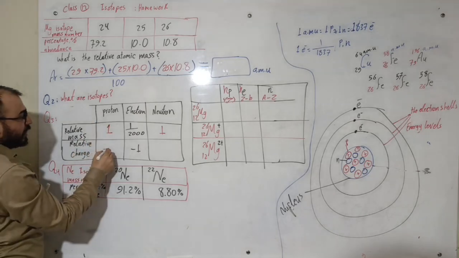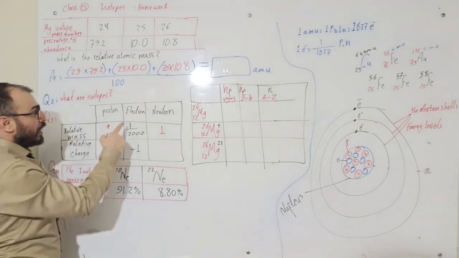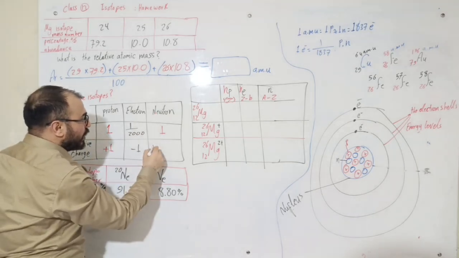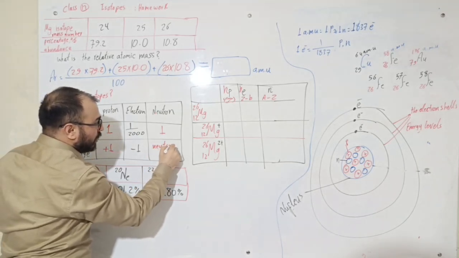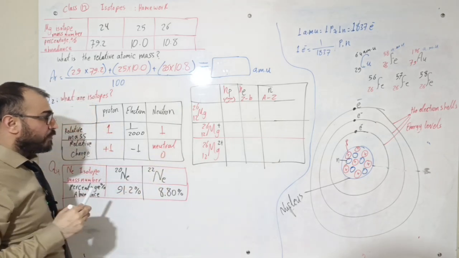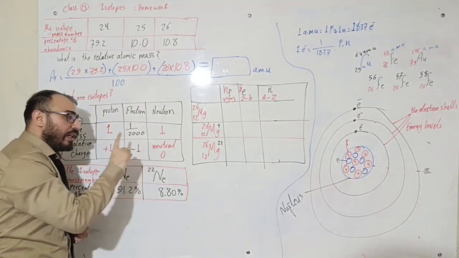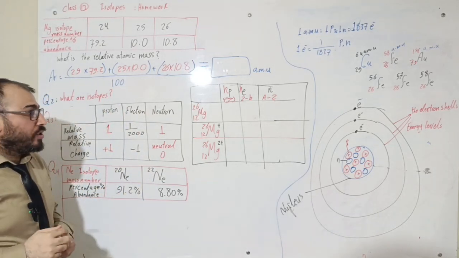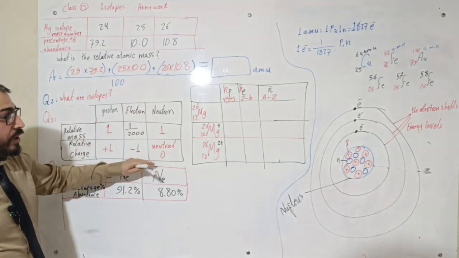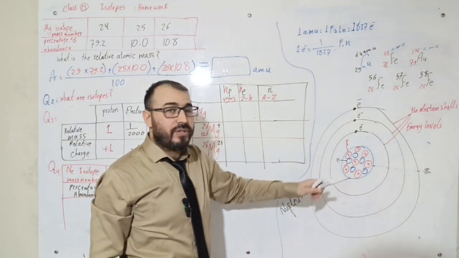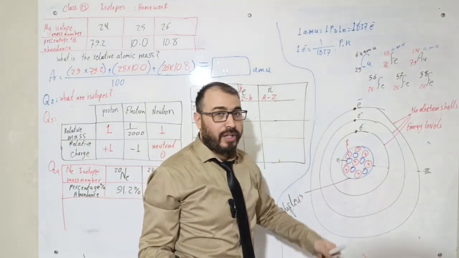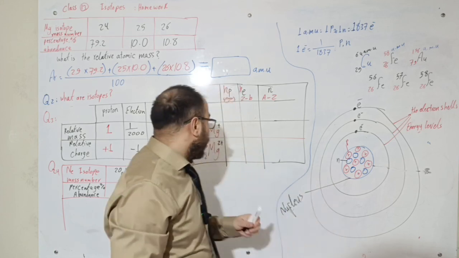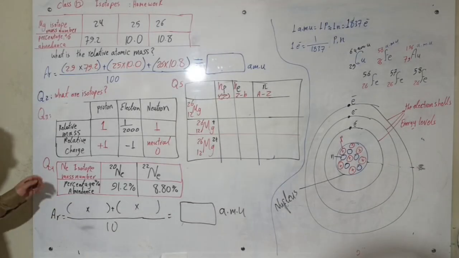For the charges, a proton is positively charged and an electron is negatively charged, and the neutron is neutral, or we can write 0 here, it's not a problem. But again, my friend, it's neutral, and we cannot say that the neutron is not charged. The neutron is generally like the atom. The atom is neutral because it has positive parts and negative parts, and the positive parts and the negative parts inside it are equal.